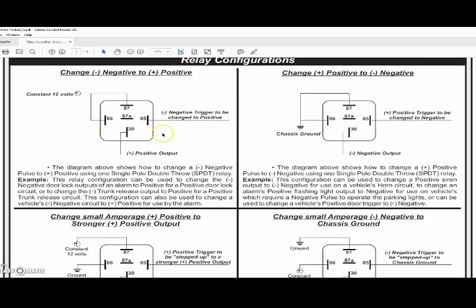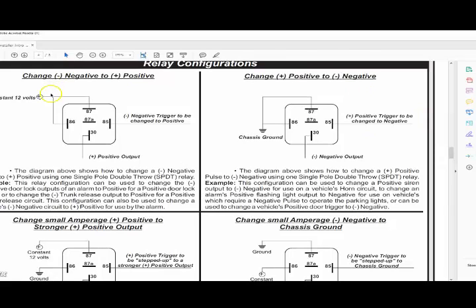If you had a similar situation but you have an accessory which requires a strong ground output, this is the complete opposite of the first relay scenario. You're taking a positive input and triggering it to the coil here, making ground contact to pin 30. You have a positive signal coming into the relay coil and you have a ground coming out. Whatever the impedance and strength of the ground on 87 is what you're going to have on 30. Basically the mirror opposite of what we're doing over here.